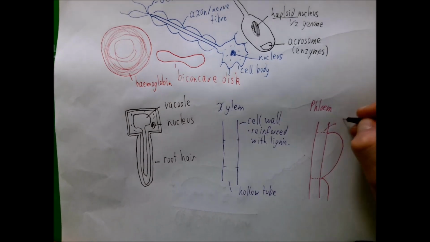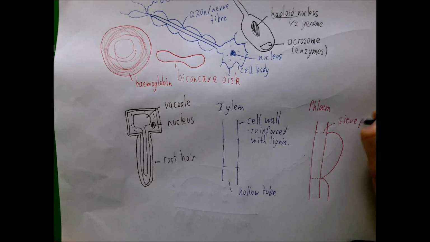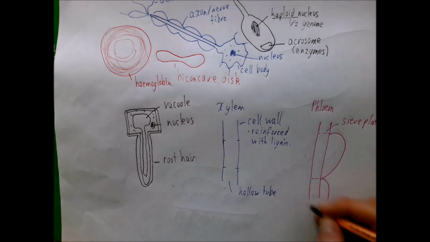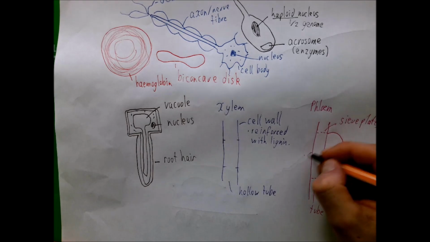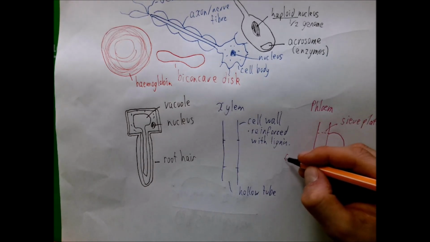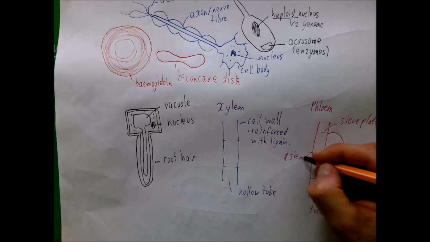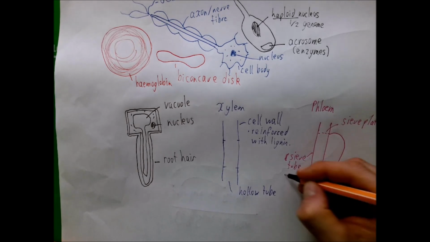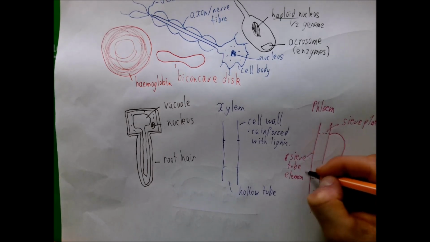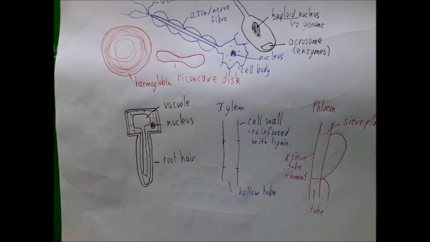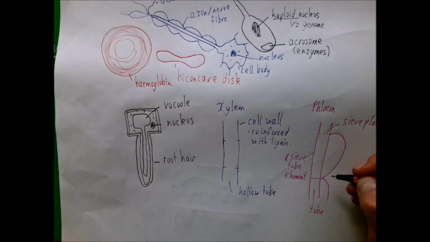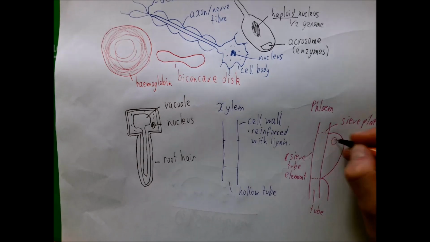But like the xylem, the living cells basically need to form a tube. So what they've got is a structure called sieve plates between each cell involved in the tube, and each cell is called a sieve tube element cell. To be able to transport the sugars and amino acids around the plant, the cells need to stay alive, and because they don't have much in them themselves, they have to have a cell next to them which does all of the basic functions for them.